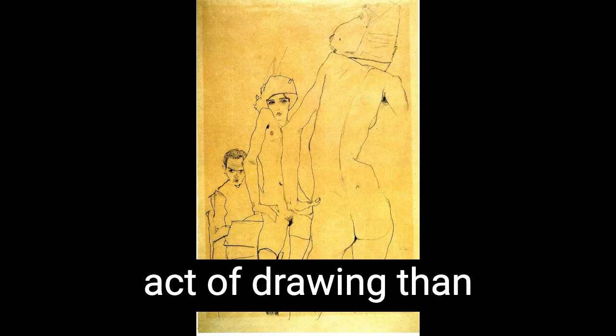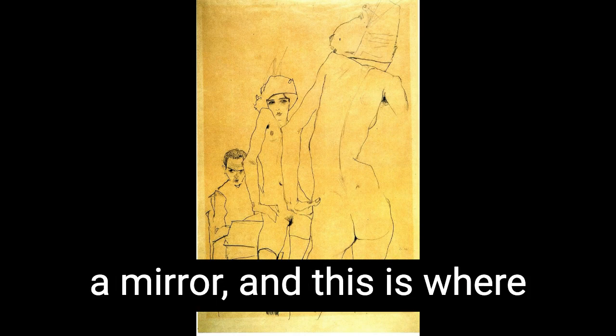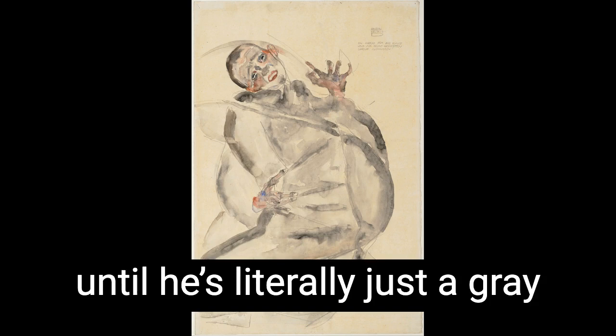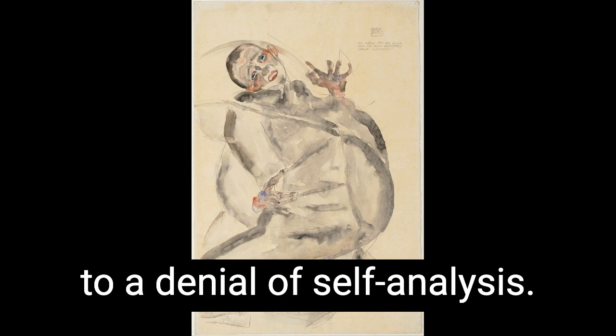Then he was finally issued a pencil, paper, and watercolors, but not a mirror. And this is where all hell breaks loose in his drawings. His self-portraits — the only ones in his catalog created without the aid of a mirror — sequence a slowly deteriorating state of mind and state of line until he's literally just a gray puddle of tortured angst. It's interesting to think about what Klimt's Nuda Veritas might have made of this anguished, powerful response to the denial of self-analysis. Or Freud, for that matter.